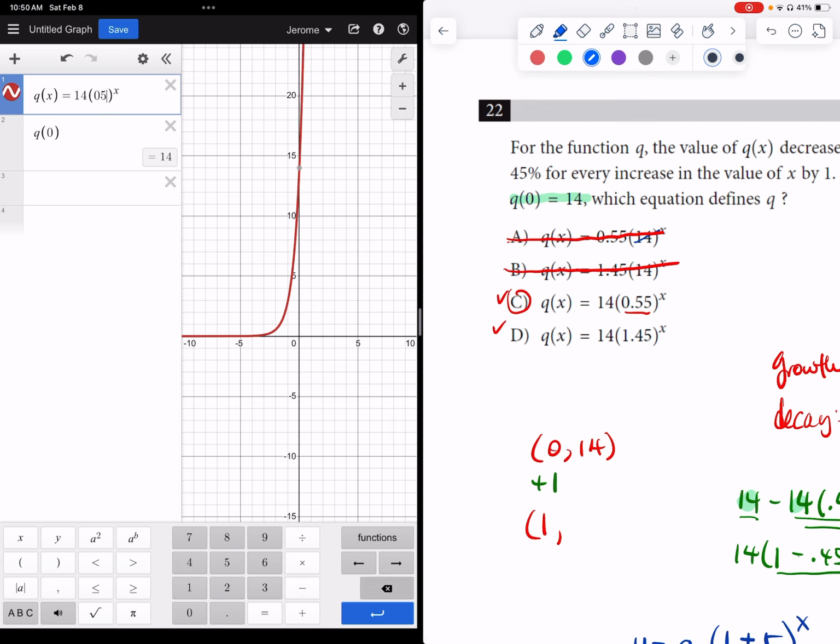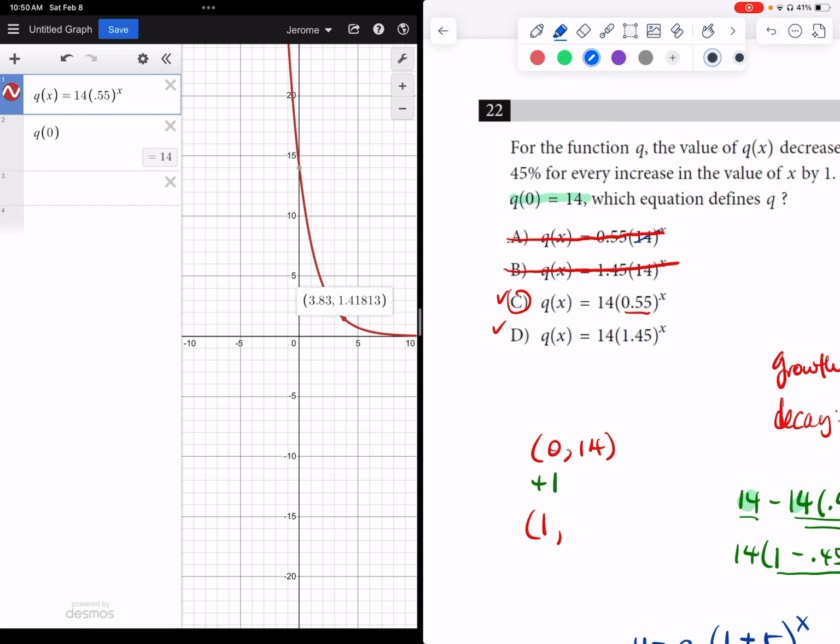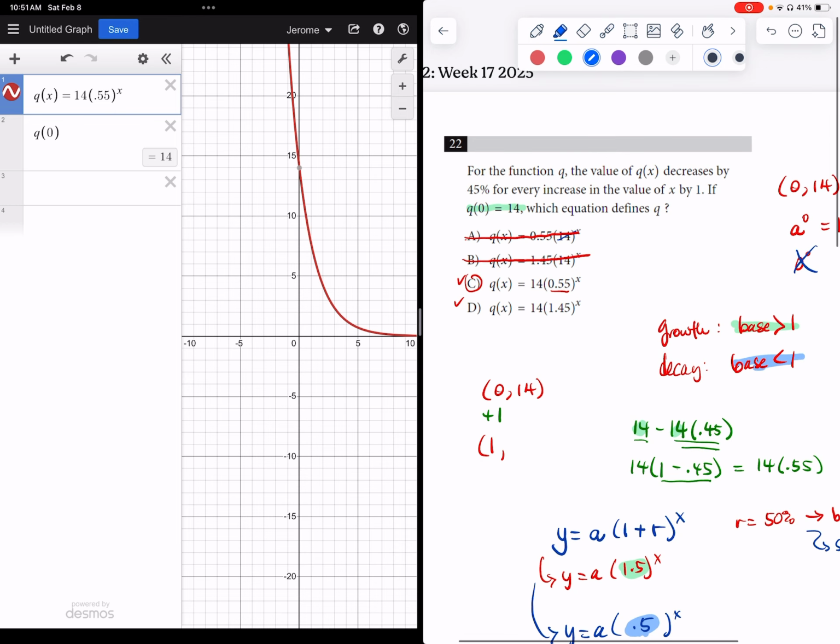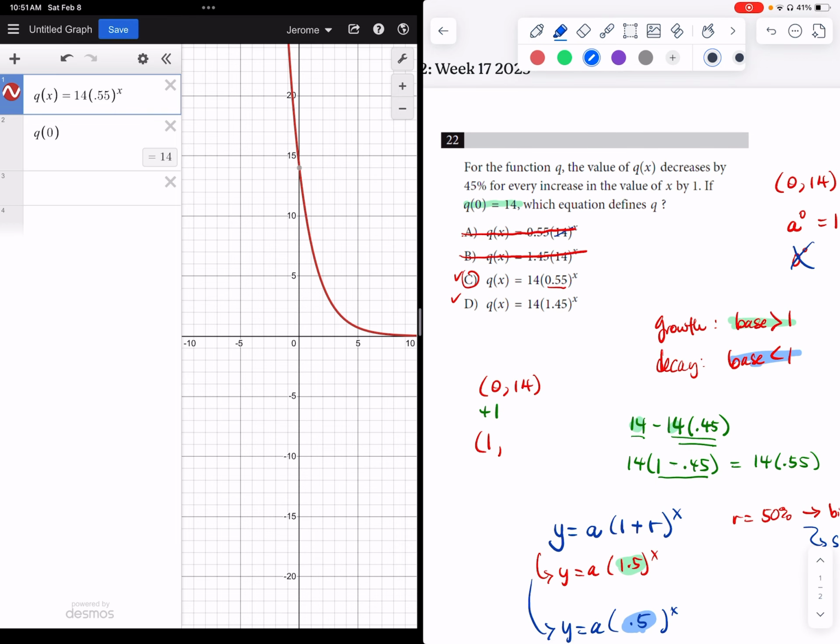And now you can see that the graph is actually pointing the other way, which is exponential decay. So on this little graph here, you can see these x values are getting smaller and smaller. They're getting closer and closer to 0. And you remember that it never actually touches 0. And the x-axis functions as what we call an asymptote. All right, so that should conclude this video on this week's SAT question.